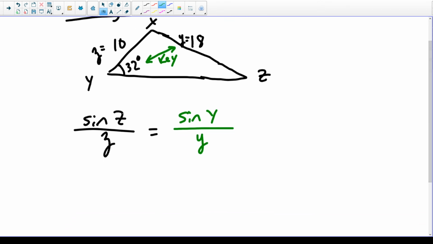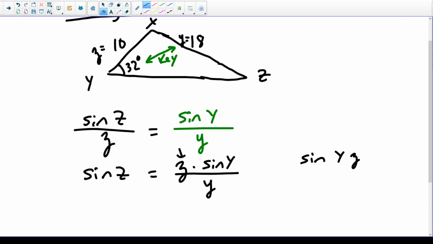Now we have to isolate sine Z, okay? So that means little z has to move over to the other side. Now when you move little z over to the other side, it should actually fit right in front of sine y, okay? This is where you put the variable that came from the other side. You don't want to put it afterwards, because if you put it afterwards, what can happen is some calculators open a bracket here, and if you don't close the bracket in the right place, you might end up multiplying both of those together, which would actually be wrong. So the convention around the world is to put whatever you're putting from over here over to the other side, in this case, in front when you're isolating for an angle.